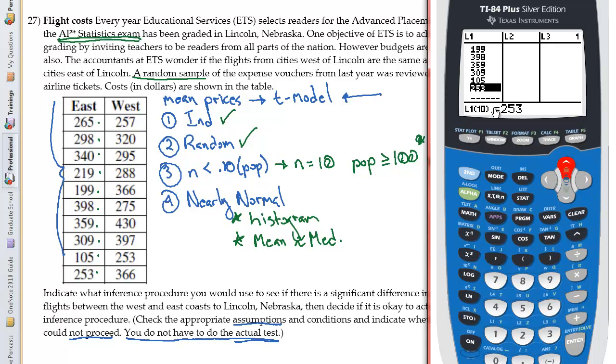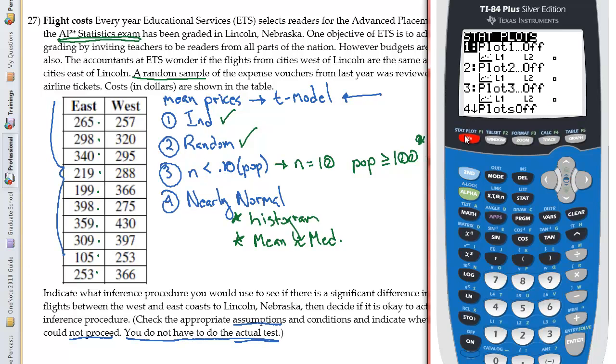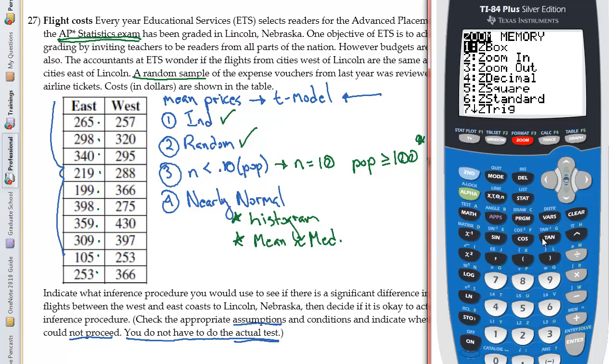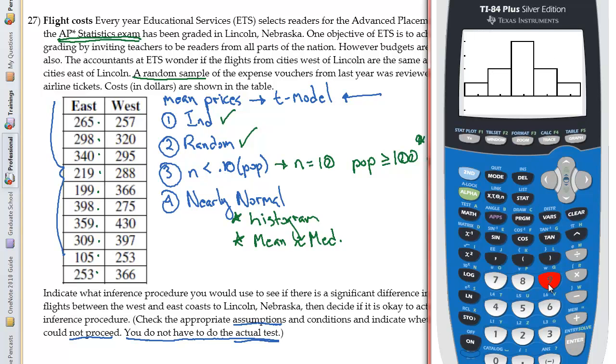So you can see we have 10 flights. What I want to do is turn on my stat plot, make sure it's a histogram, and enter. I just put my stuff in L1, so my frequency is good. Now I'm going to do Zoom 9 for ZoomStat.